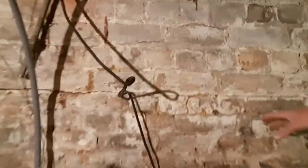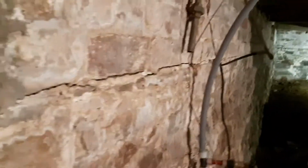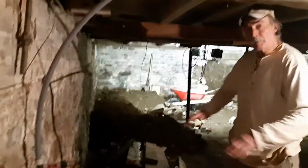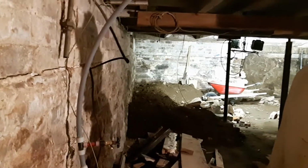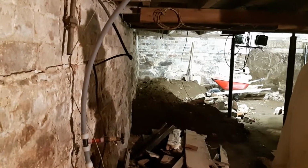What about this one? This one is an issue because basically that horizontal crack to me means there's been a little bit of settling. And I'm curious, I don't remember it being that big when we looked at it in the fall. I have pictures. I want to talk to Tom about that. I have a lot of pictures taken over the years, because I know it was here, like we knew there was some settling in here.